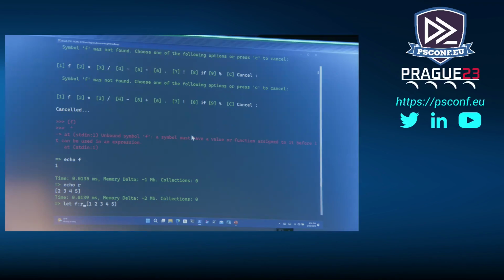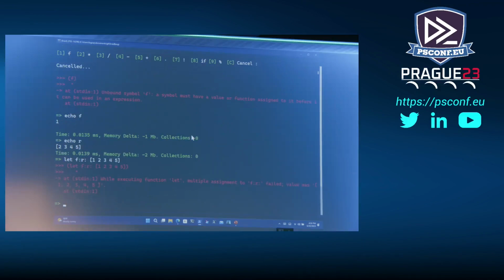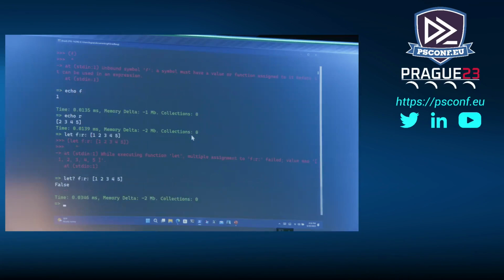Well, let's change this a little bit. I'll put a trailing colon on it. This now says that it requires an array of exactly 2 items. And if I try and assign it, it'll fail. Failing is not all that useful, so there is a conditional assignment function, and now it'll tell me that it's false, which I can then use in an if statement.